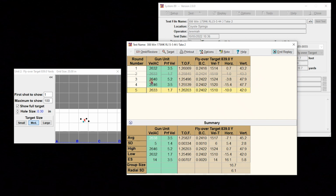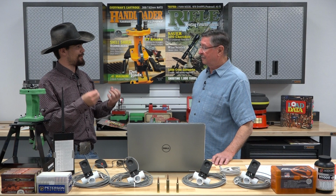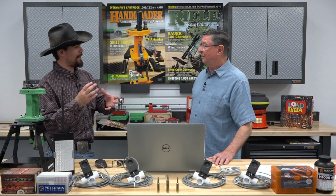The reason that we can do that is that the system is measuring time of flight. And time of flight is the number from which BC is derived. That's dynamic BC based upon actual firing from the individual load in the field, not the static BC printed on the manufacturer data. Again, BC is just like velocity. It will vary with each shot. And the BC is also highly dependent upon, like, the velocity. It can change with the velocity, air density. I mean, there are so many factors that go into calculating BC. And in plugging all that information into this system here, it kind of opened my eyes about how dynamic that number actually is, and how much it can change.